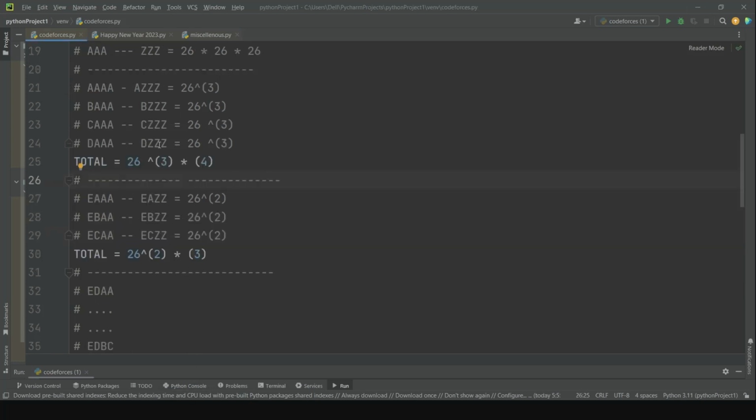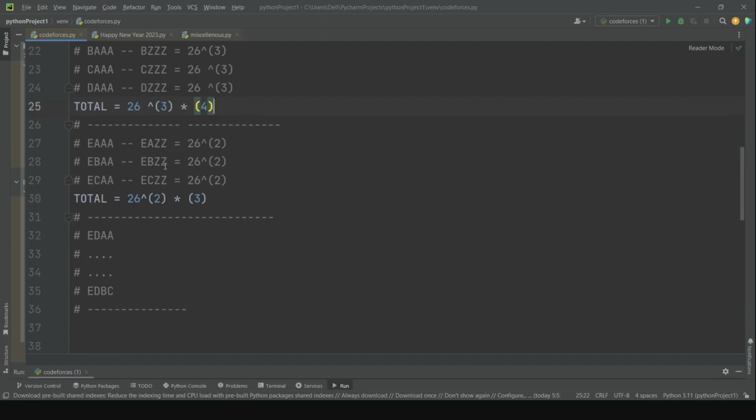By looking at these two segments, we can observe a little bit more. In the first segment, we wanted to change the first letter. The first letter was A and we wanted to change it to E. E is the fifth letter in the alphabet and A is the first letter, and 5 minus 1 is equal to 4, which is here. In the second segment also, we wanted to change the second letter.